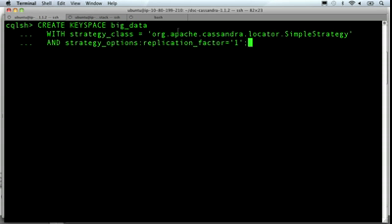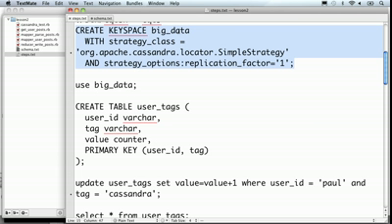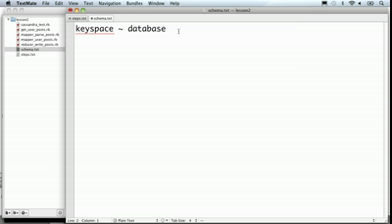So let's create this keyspace, big data. All right, now we can say use big data. This is similar to the use command in a SQL shell that gets you into a specific database. So here's our database. Now we want to create what's called a column family. And in SQL, they have create table as an alias to that. Now, it's a bit misleading to call it a table because it's a little bit different. So let's talk about column families and tables and the differences between them.